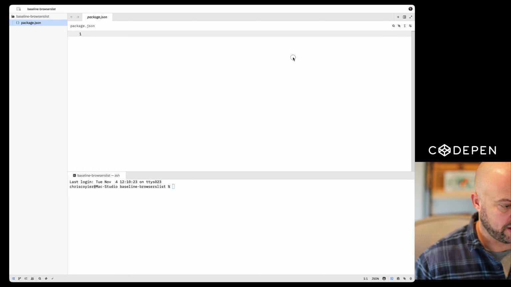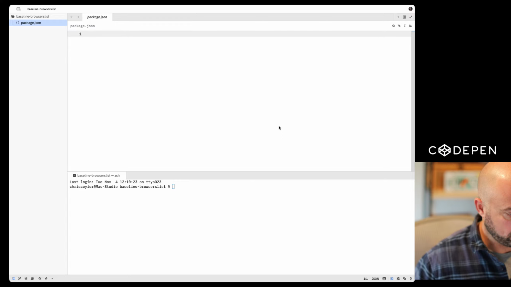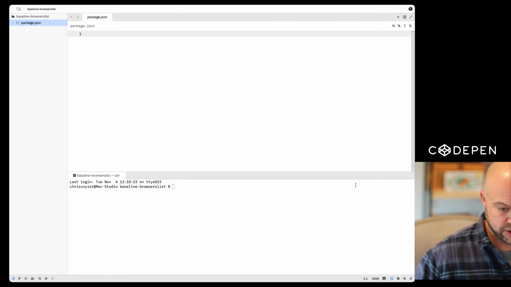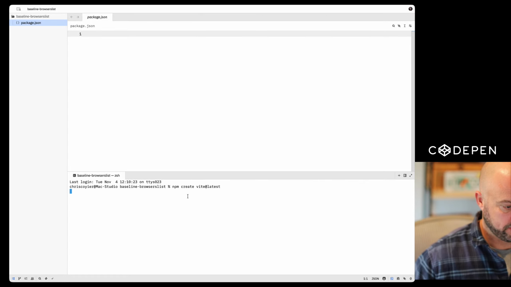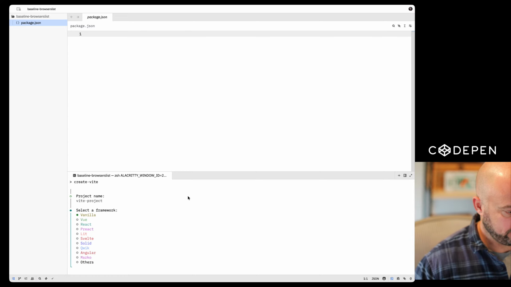So I want to install something that's going to use both Lightning CSS and Babel potentially. And then we'll configure Browserslist in different ways and see how it affects the code. That's kind of my goal for this thing. And I feel like Vite would just do that well. So maybe we'll just run Vite. Yes, I allow you to do it. That's a fine name. I think we just want vanilla. I definitely don't care about JavaScript frameworks. Probably just JavaScript is fine. Do I want Rolldown?